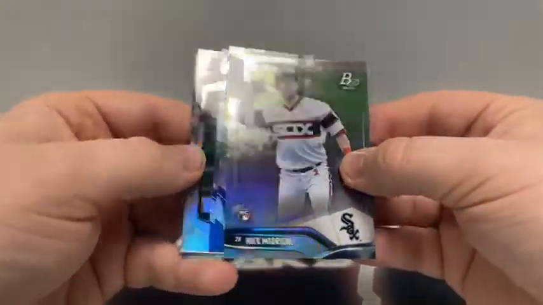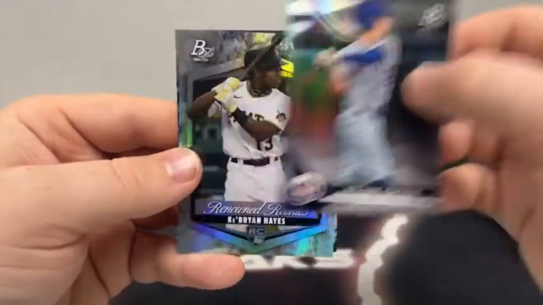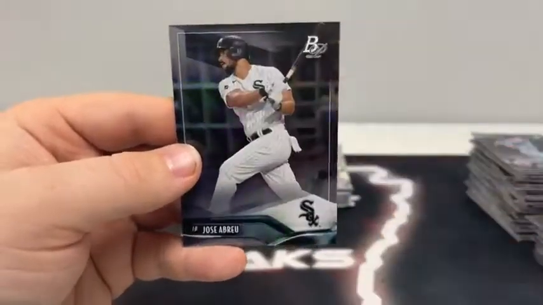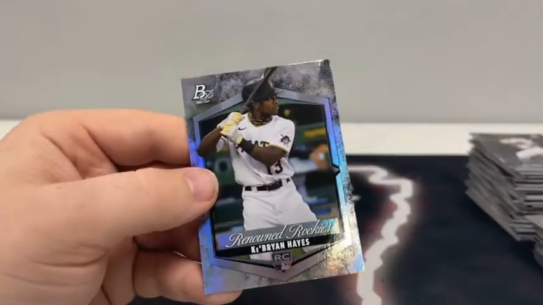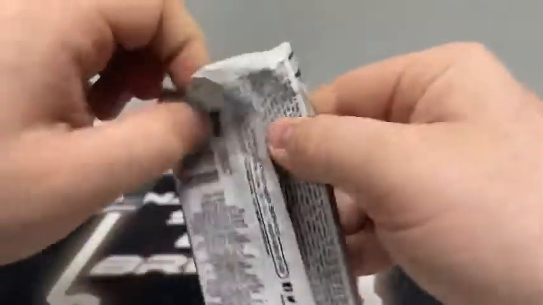Moving right along. There is a Nick Madrigal. Got Bobby Miller. We pulled his autograph the other night. Pete Crow Armstrong. There's a key Brian Hayes renowned rookies. And Jose Abreu for the Chicago White Sox. We will do a recap at the end of the break, as you guys know we always do.